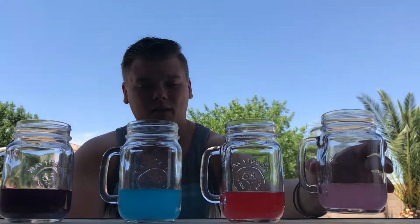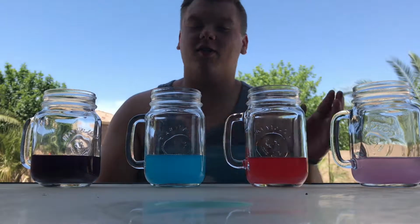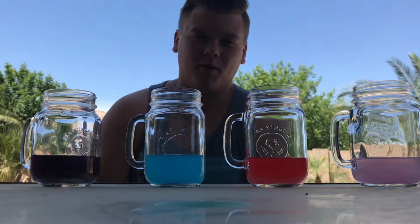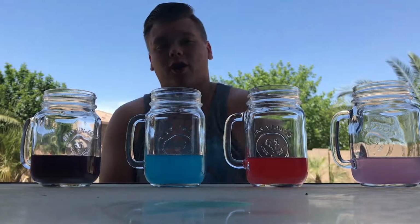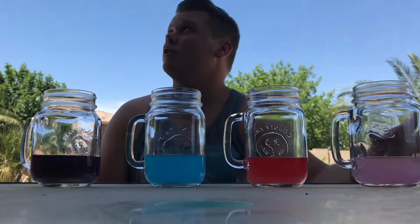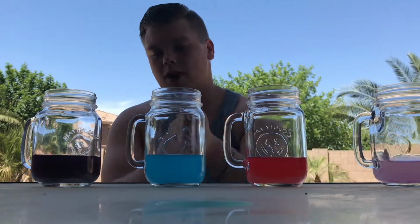So here we have the pink lemonade, fruit punch, blue ice, and grape flavor. Alright, so we're trying all four of these flavors that I'm so excited to try. I've already tried some of them though, but that's okay, because I'm reviewing them for you guys, what my thoughts are and whether or not you should buy them. So, let's go ahead and get this whole thing started. We're going to start with the pink lemonade. We're going to go in descending order, pink, red, blue, and green.